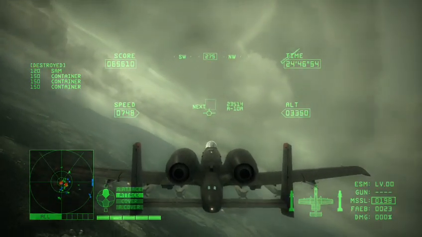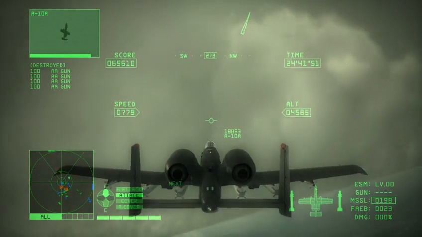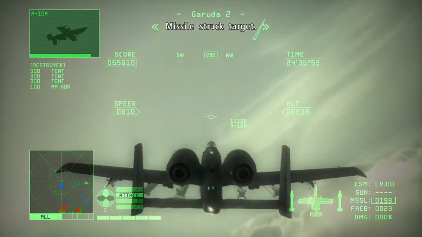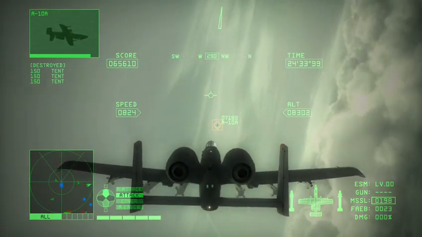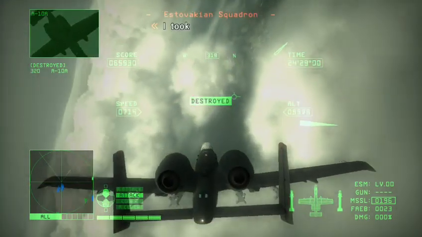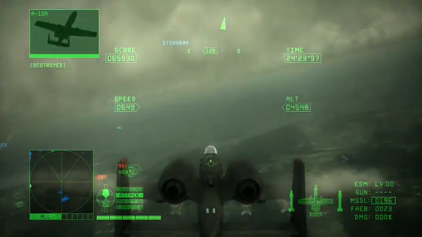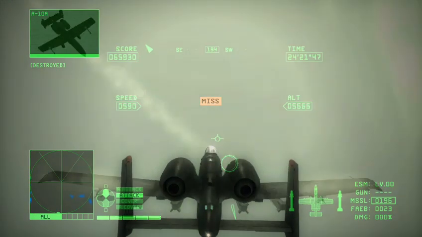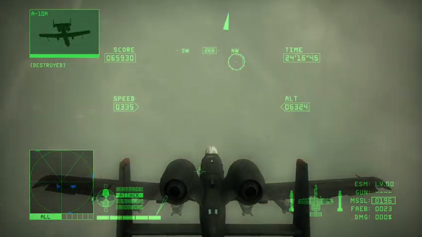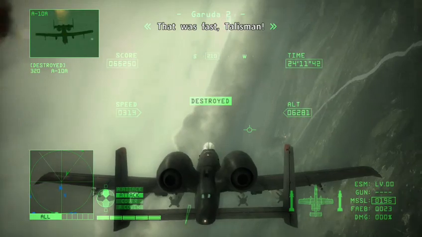Hands for the angels. Lock on. Fired. Missile struck target. I took a hit. Damage. Okay. I shook that one off somehow. Lost my lock. That was fast, Talisman.